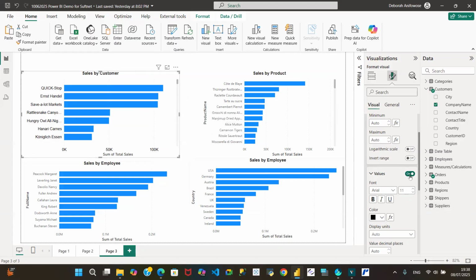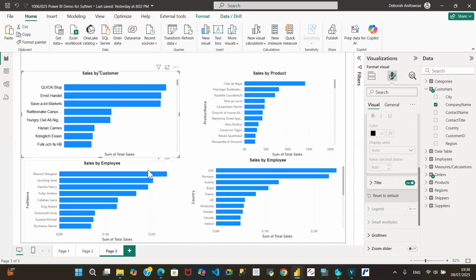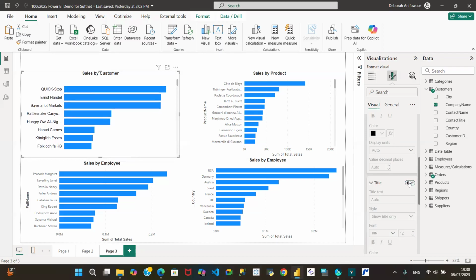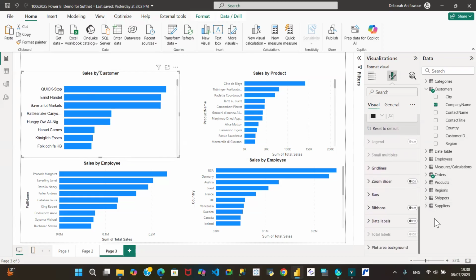So I'm going to switch off the values for the x-axis. I'm going to switch off also the title, because that title says sum of total sales. We know we've said here sales by customer anyway, so we know it's about sales. And I'm doing all this just so that we have enough space for the actual bar, which is giving us information. And like I said, most of the hard work you would do on just one, the rest you would copy through. Now that I've switched off the x-axis, there's nothing to show us what these bars are giving us as numbers, except for the tooltip that you can see right now.